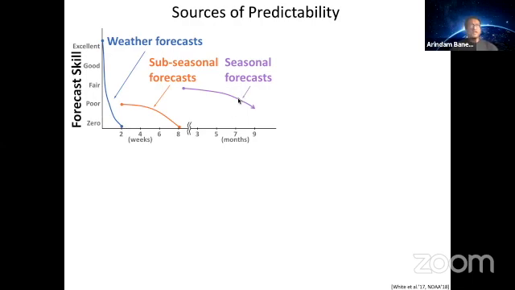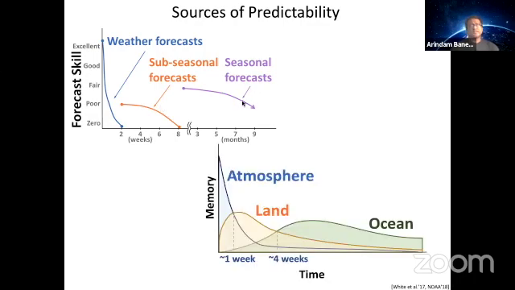And then for seasonal forecasts, interestingly, we get pretty reasonable forecasts, broadly categorized as fair. This is a schematic from the White et al. summary paper from a couple of years back. Subseasonal is somehow lower than even seasonal. So let's look at the sources of predictability to understand why subseasonal can be more difficult.